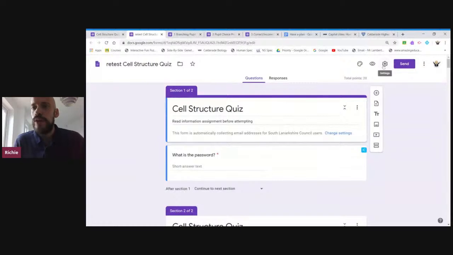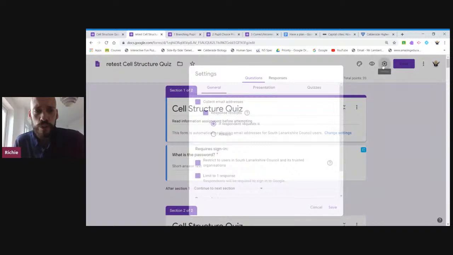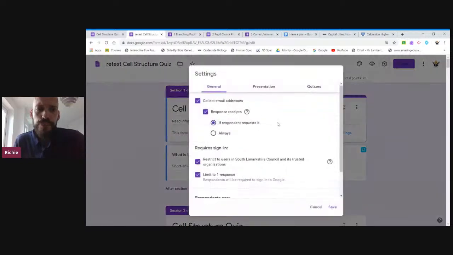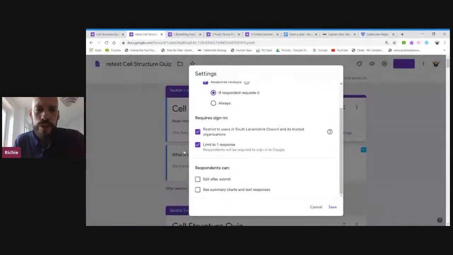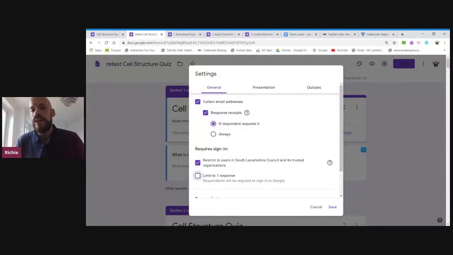Part of that as well, if you had maybe not an assignment as such, but a quiz that you wanted people to do and keep doing until they got it correct and got 100%, because that's what we're gunning for. If you click off this limit to 1 response in your quiz, again, I wouldn't do this for assignments, then it means they can just go through and try again. And for a lot of pupils, that'll help them. They can do it at their own pace.